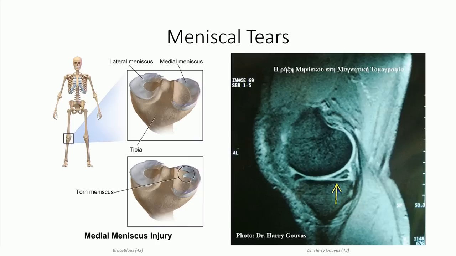Unlike an ACL rupture, an isolated meniscal tear is more likely to result from compressive forces between the femur and tibia, particularly when the limb is loaded, creating grinding and shearing of the meniscal tissue. The medial meniscus is affected in 7 out of 10 cases, due to its firm anchoring via coronary ligaments compared to the more mobile lateral meniscus. With an acute meniscal tear, the patient presents with point tenderness along the tibial plateau, intercapsular swelling, and the experience of the knee catching or locking up as torn fragments are caught between the articulating surfaces.